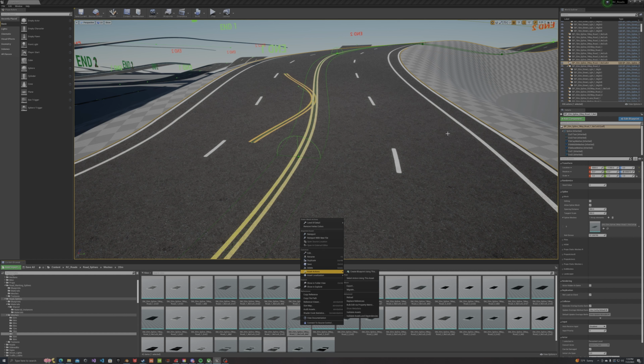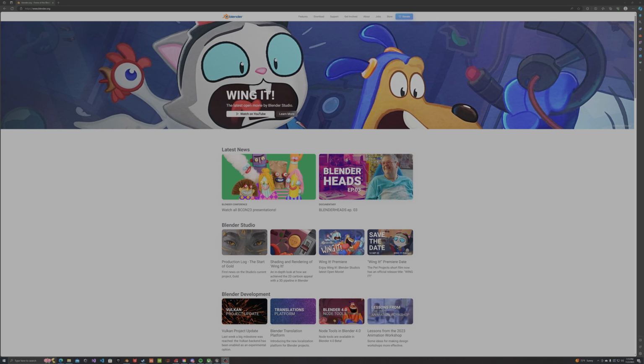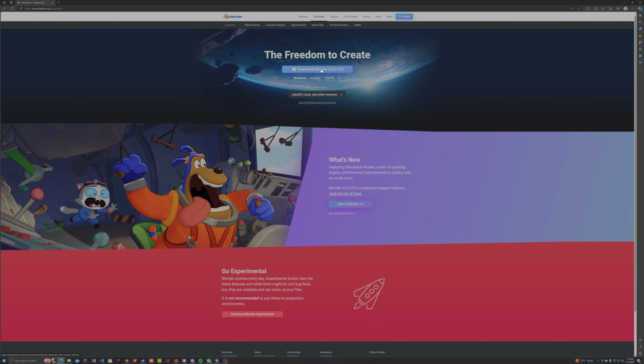I'll show you what that looks like over in Blender, which is free, by the way. If you don't have a modeling program, I myself like Blender, and it's free. You just go to blender.org, go to download and hit download.